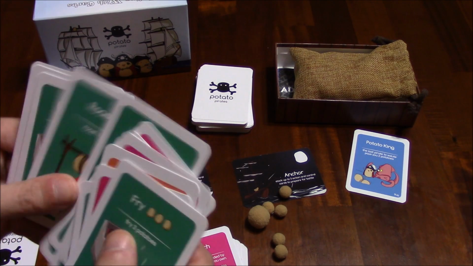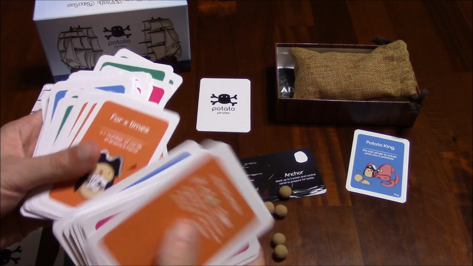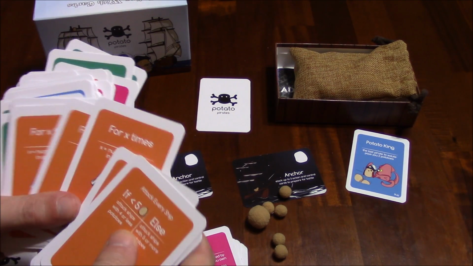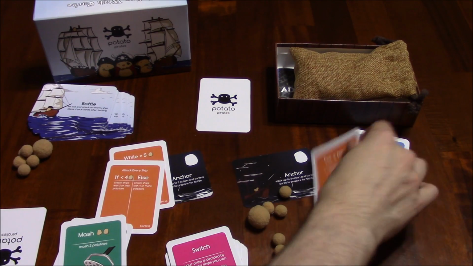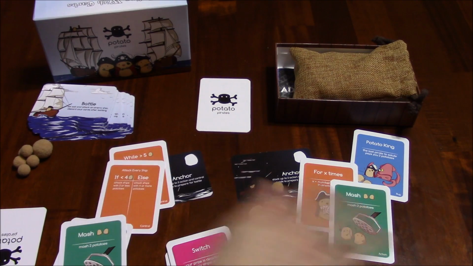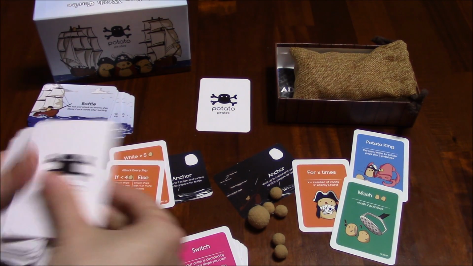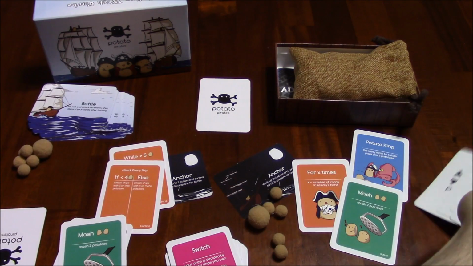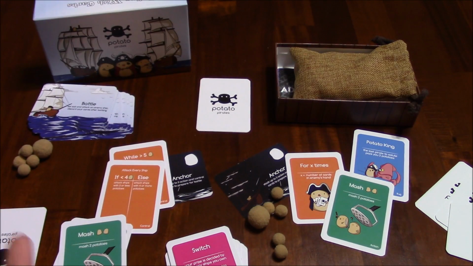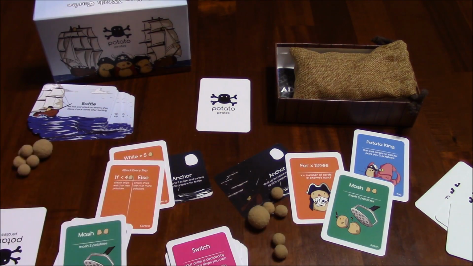There's some other nasty combos in here. I don't know if I'll get to them all. There's a lot of cards to go through. For X times, X is the number of cards in the enemy's hand. So let's say the enemy has 5 cards in their hand, and you happen to play that along with mash 2 potatoes. So for X times, X equals the number of cards in the enemy's hand. If the enemy has, say, 4 cards in their hand, and you attack with this particular setup, 4 times 2 is 8. So you've attacked them 8 times for 8 damage. So you knocked out 8 of their crew members.